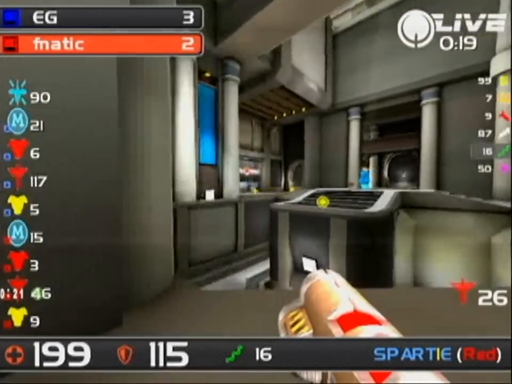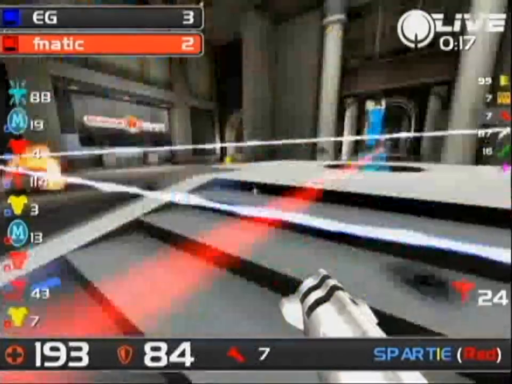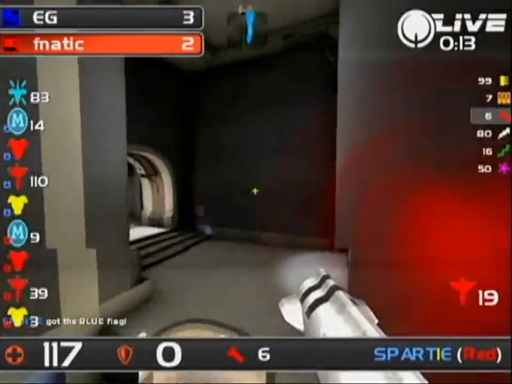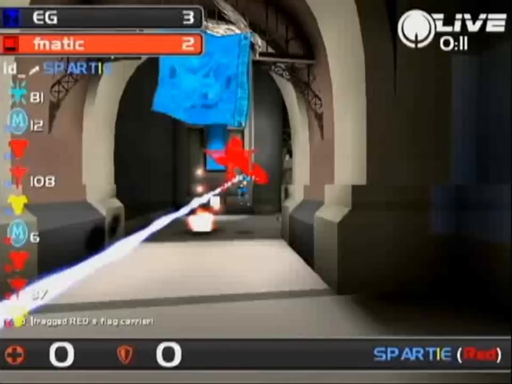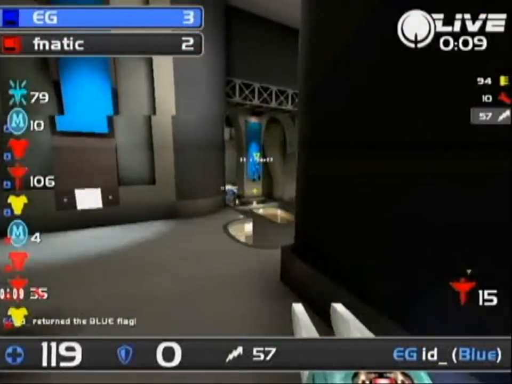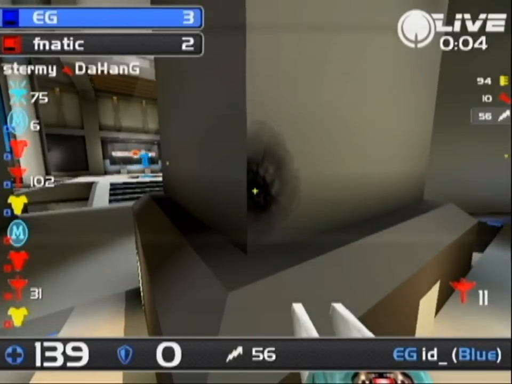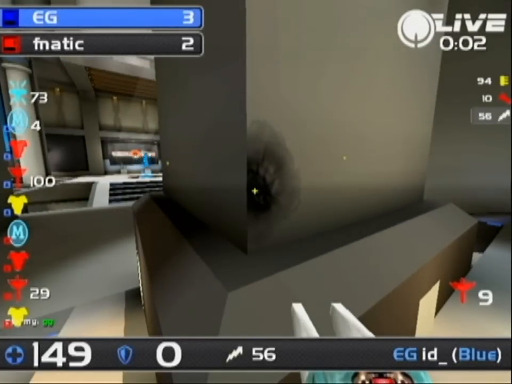Sparty being sneaky and cheeky with the rail from behind. And this will possibly be it. Sparty trying to get away. The LG is destroying him. The regen's not enough to keep him alive, and Evil Geniuses are the CTF champions of Quakecon 2010.